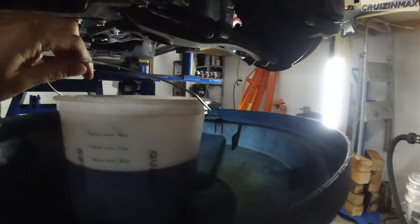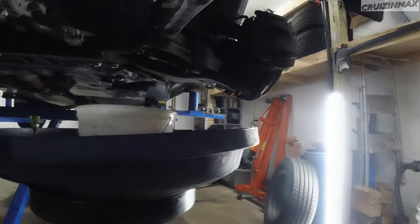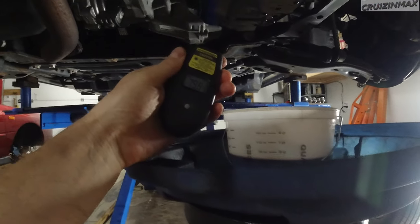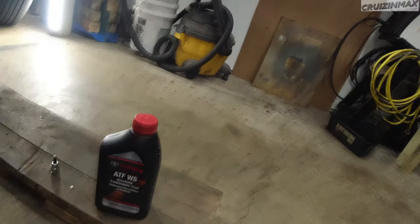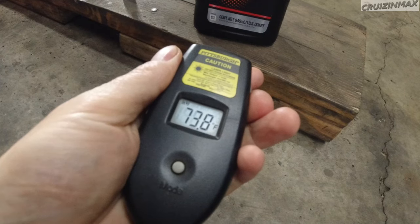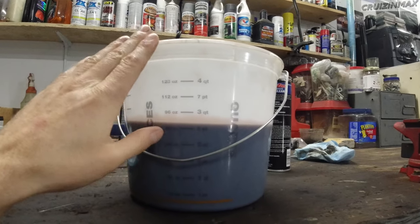It's actually still dripping, but now it's cool to the touch. I'm checking the temperature with an infrared thermometer — we're at 75 degrees, and the new fluid is at 74.5 — basically the same. Since the temperatures of both old and new fluids are the same, we can now figure out exactly how much came out overnight, about 17 to 18 hours of draining.